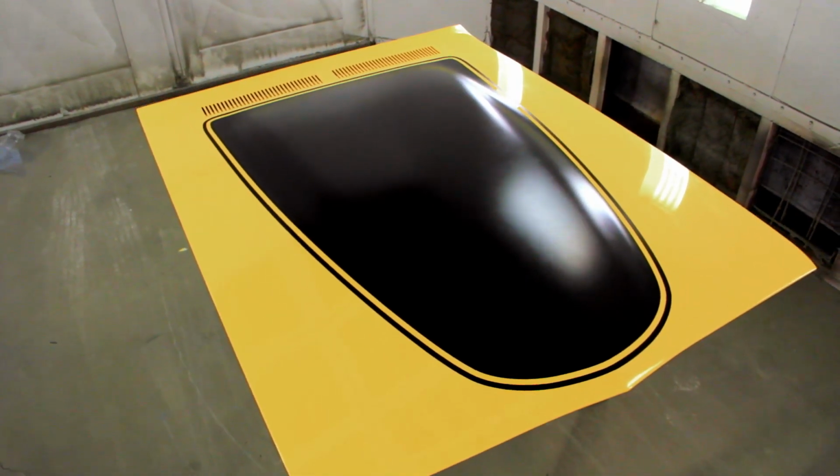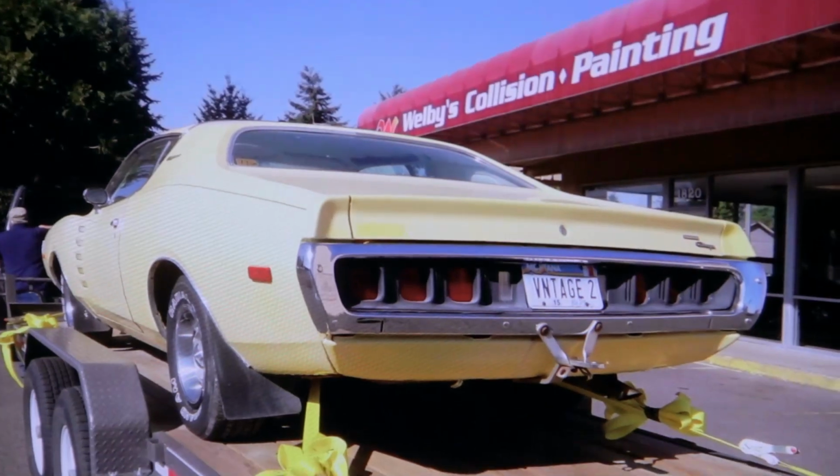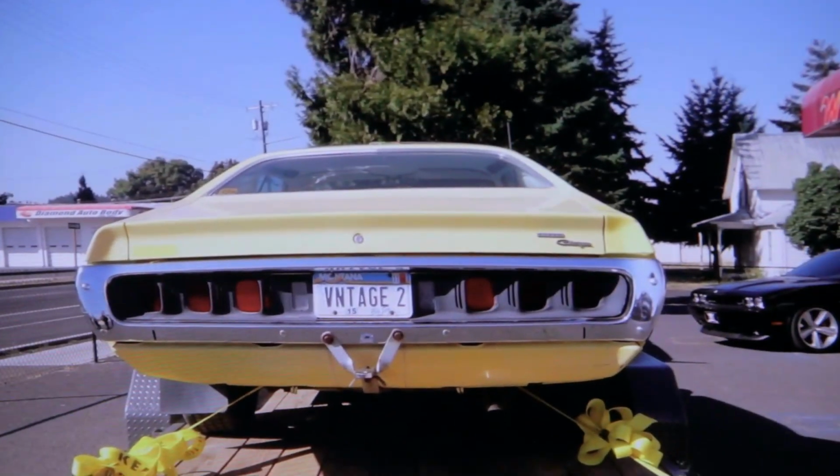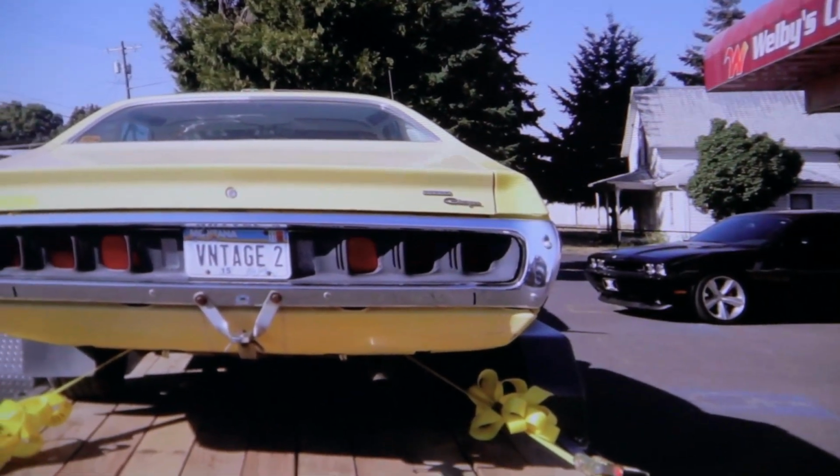The thing on that when it comes to the graphics that I didn't understand is that whole car was loaded with the Rallye package. Everything, it had it all, even had a tachometer for a 318. Everything was Rallye. It should have had the stripe on the back end, but you can clearly see in the original pictures of the car that it didn't. But for whatever reason, whether it was an oversight, whether somebody just forgot to put it on, or whether somebody before Jim got the car just decided, I don't like it on there and I'm gonna take it off, I felt that since it's such a good looking decal, and it is just a decal, that we'd put it on there. And I'm glad that we did because it really made the back end of the car pop.